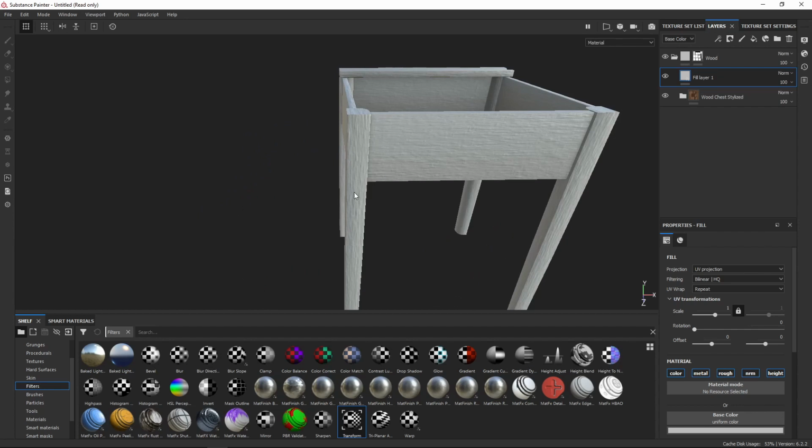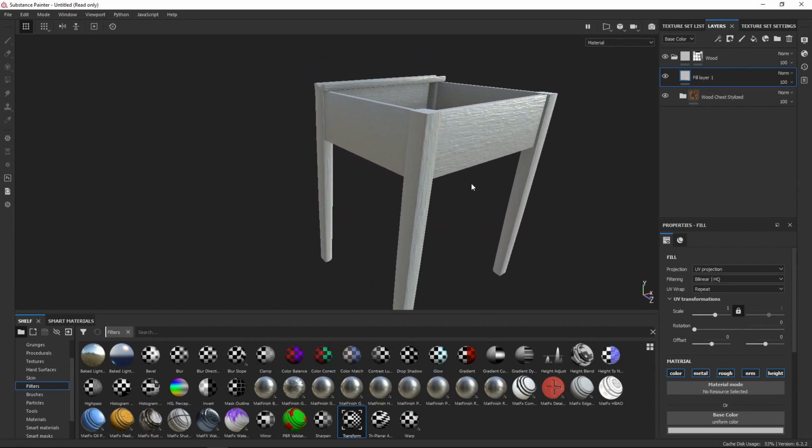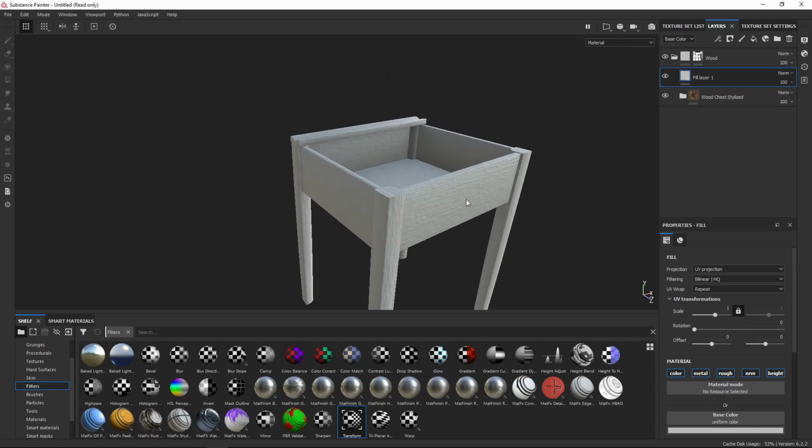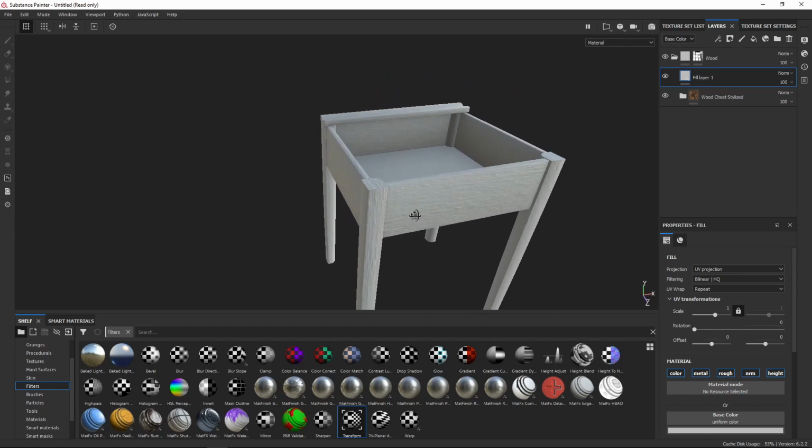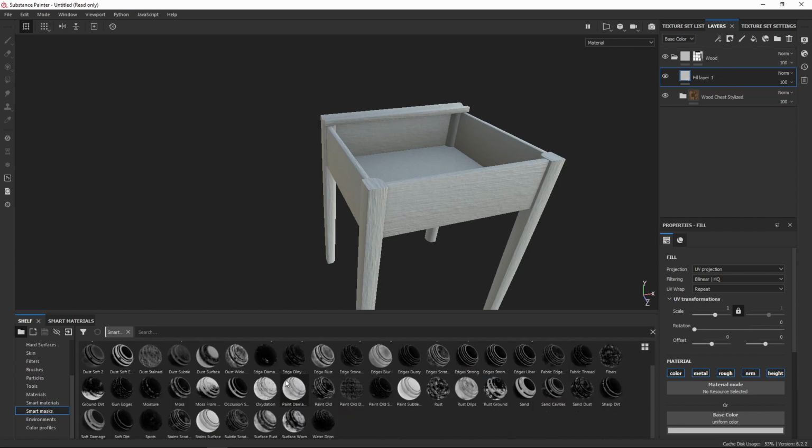Now what I'm going to do is use a procedurally generated scratch on this, and that can be found under Smart Masks. So if we click on Smart Mask, that will load all of these masks. These are basically filters and generators that procedurally generate various things using grunge maps. You can actually make your own by going through and adding a generator up there. But these are all predefined, and they're pretty good.